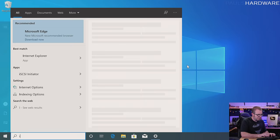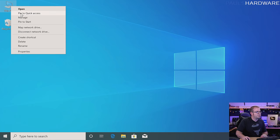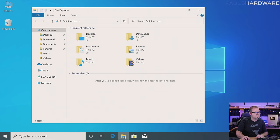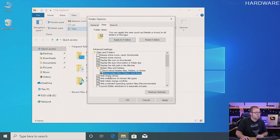I go to desktop icons, which is in themes and related settings. Desktop icon settings — I like to have 'Computer' on the desktop, purely a personal preference, because I like to be able to right-click Computer to go to manage your properties. The next thing I do is make some changes to File Explorer. If you expand the ribbon across the top and go to view, you can click the folder options box and tell it to open File Explorer to 'This PC' rather than quick access. Then go over to view and I like to display the full path, show hidden files folders and drives, not hide empty drives, and not hide extensions for known file types — that last one is the thing that irritates me the most.